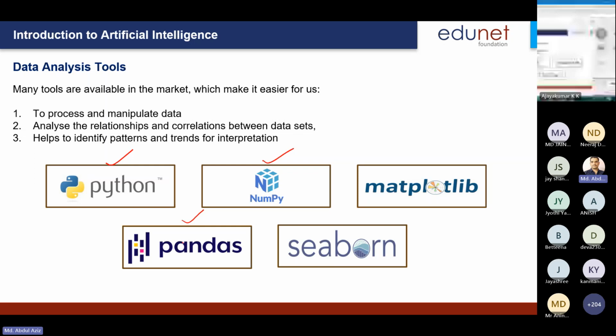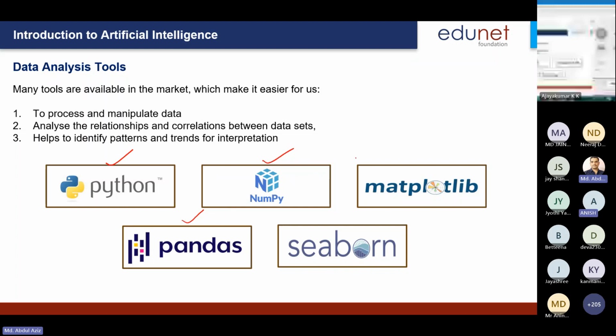And to perform the basic data analysis, like eliminating the null values or imputing the null values and all those things, we'll be using Pandas. It works with heterogeneous data. Here NumPy works only on numerical values, but Pandas works on both, like text data or numerical data. On both it will work. These two will be used for proper data analysis.